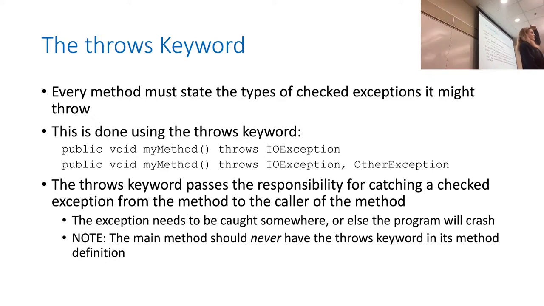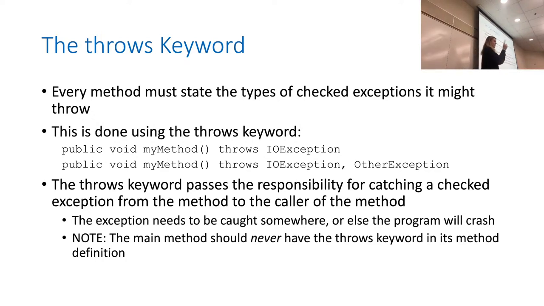It jumps back up to the top, asks the user for a file path again, and then it calls open file. And if that file is bad again, open file tries to open that file, throws a file not found exception, that goes from open file to the main method, which catches that exception and prints out again to the user, bad file path, try again. And we're stuck in this loop until the user figures it out and puts in a correct file path, and then we can continue on with our code. Whew, that's the idea here.